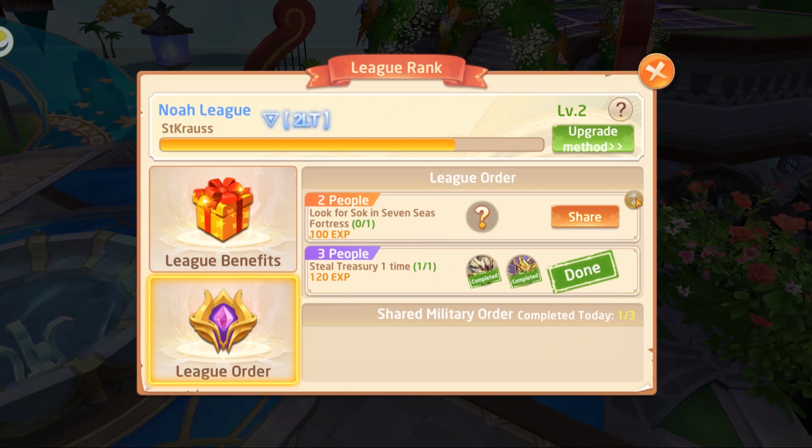You might also get some pretty tough league orders, even though it's a three-person order. Tough orders would be killing opponent players. So if the people who accept your tasks are not that strong, then you're going to have a hard time completing that order. The best ones that I usually go for would be things like steal treasury one time, spend 10 coins, kill X number of mobs, kill the opponent lord, kill the opponent knight. Those are pretty easy to do. And if I get something that I don't like, I just go ahead and refresh it. So do all your tasks, do all your dailies, and you should be fine.